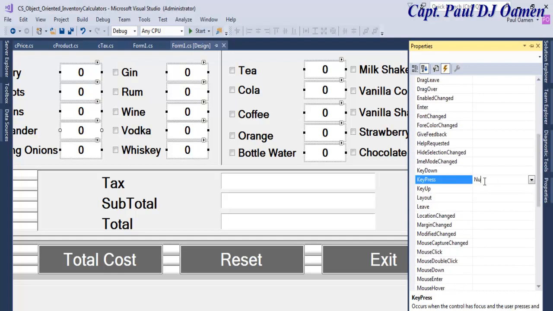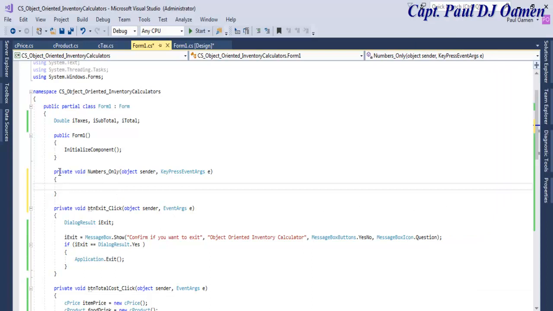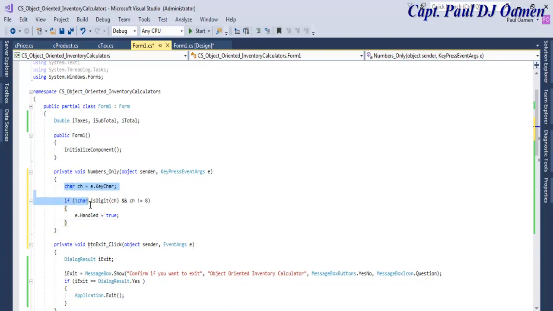I'm just going to call that numbers_only. That's the name of the event. So click on that. There we go. I will enter the following lines of code. Okay, that's it. Very simple.